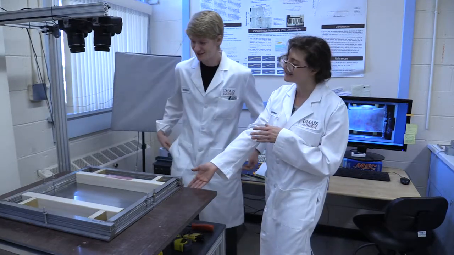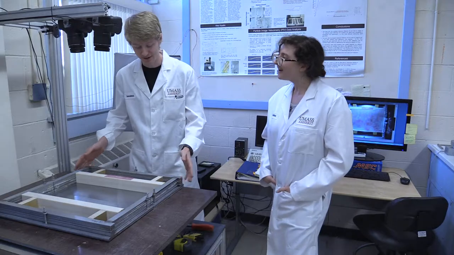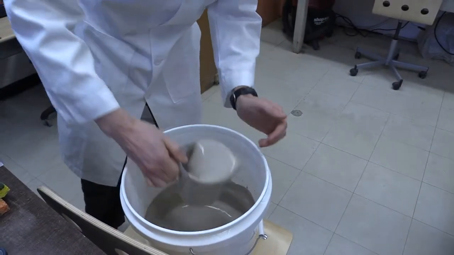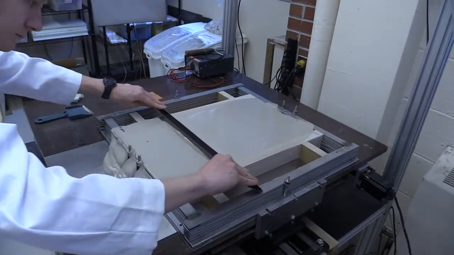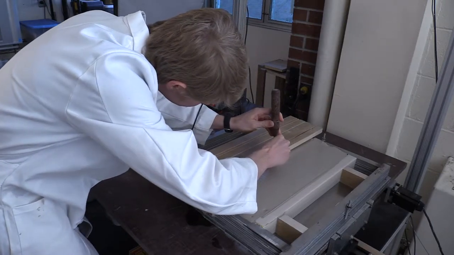Do you want to tell us what this is, what we're standing next to? This is our deformation box and so we grow our faults in this. We first pour the clay and we can either pre-cut faults or not, and then we can displace the box and that displacement can grow faults.